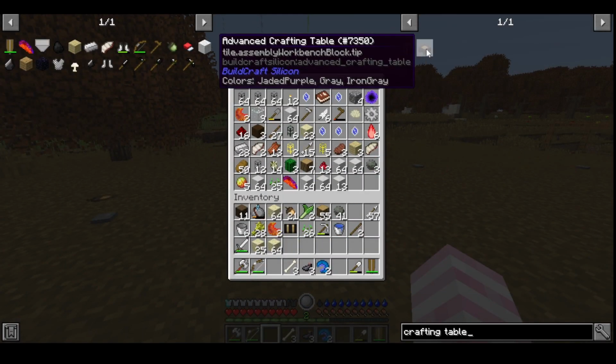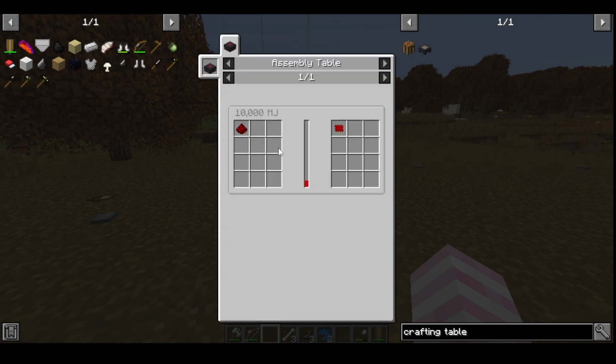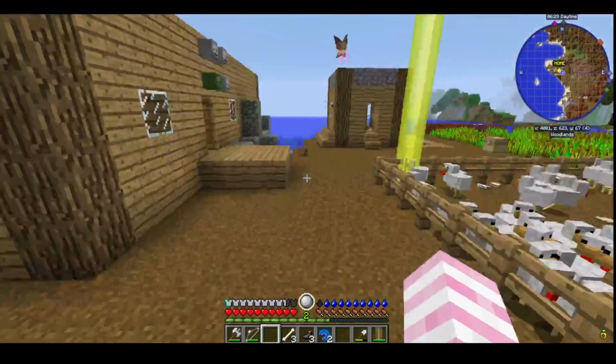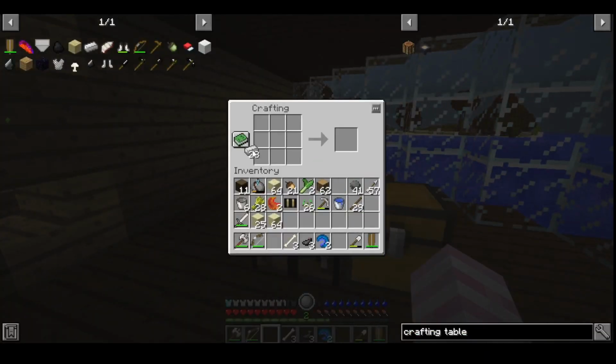Is there any types of crafting tables? There's an advanced crafting table, which, whoa. Redstone chipset, is it assembly table? Okay, might get around to doing that. Not today, but maybe in the future, because that looks kind of cool. There's a lot of nymphs, I think, or fairies, or whatever their name is. I just said that because it sounds a bit cooler.